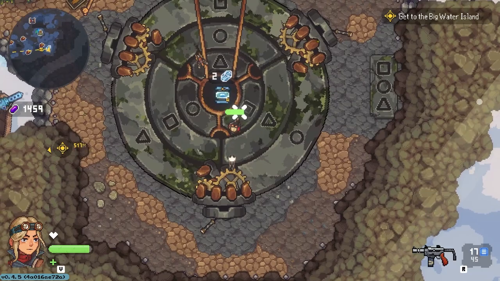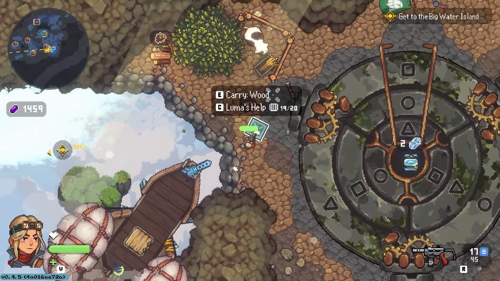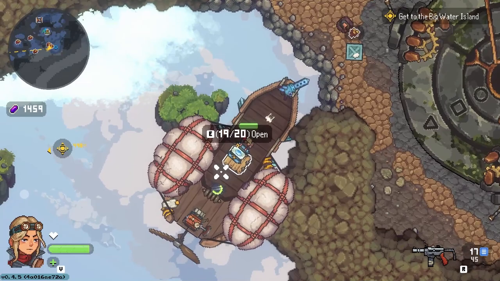Ooh, I found shiny things, energy crystals. I need to make some room on my ship. I don't need any wood. We're gonna just take that. Here, have this as an offering. I'm sorry that I destroyed all the bad guys here. This is mine now. And in we go.